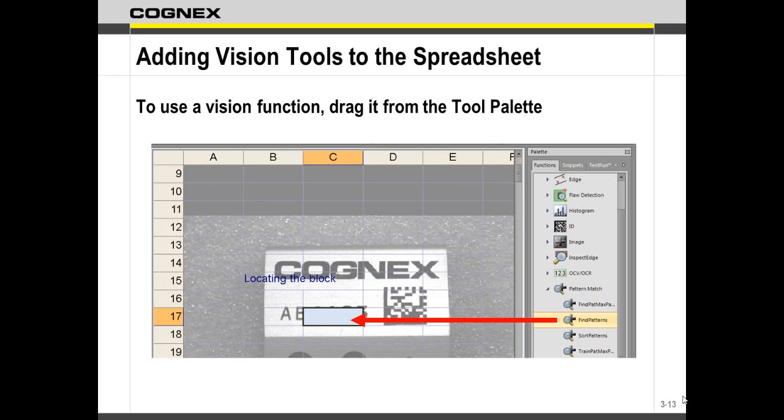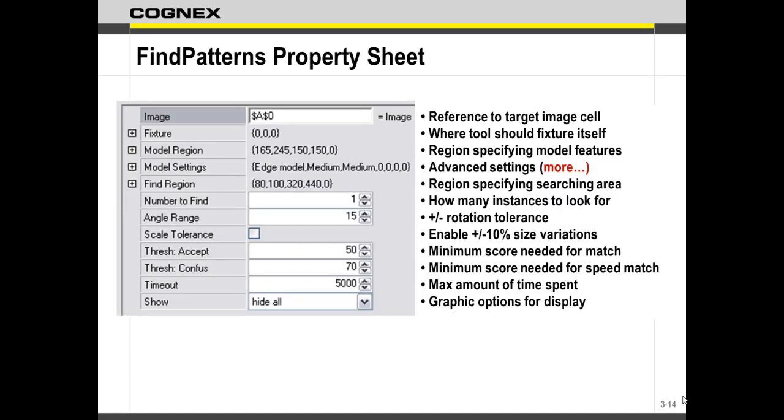Now what I want to do is drop down 2 lines and go over 1 column before I drop the tool in. Do I have to? No, because Spreadsheets really doesn't care. But the reason I do it is because to me it looks better. It looks very organized. So that's why I do that. Spreadsheets, once again, doesn't really care. So I'm going to grab my FindPatterns tool, drag it, and drop it over into the spreadsheet.